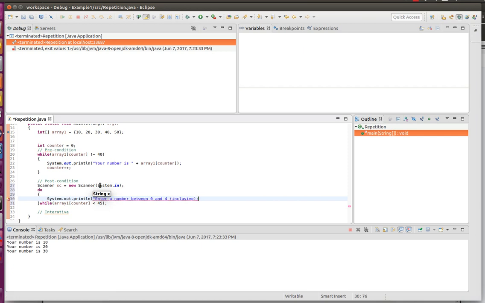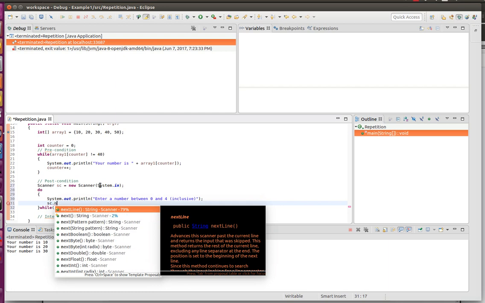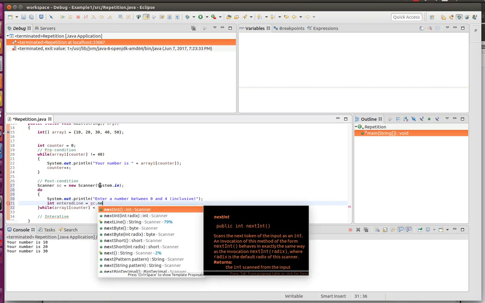So this way I can type in numbers between 0 and 4. And then I'll have the scanner, so I'll do sc.nextLine, and this value I'll put in there. I'll make a value called entered line. And actually this should be nextInt.